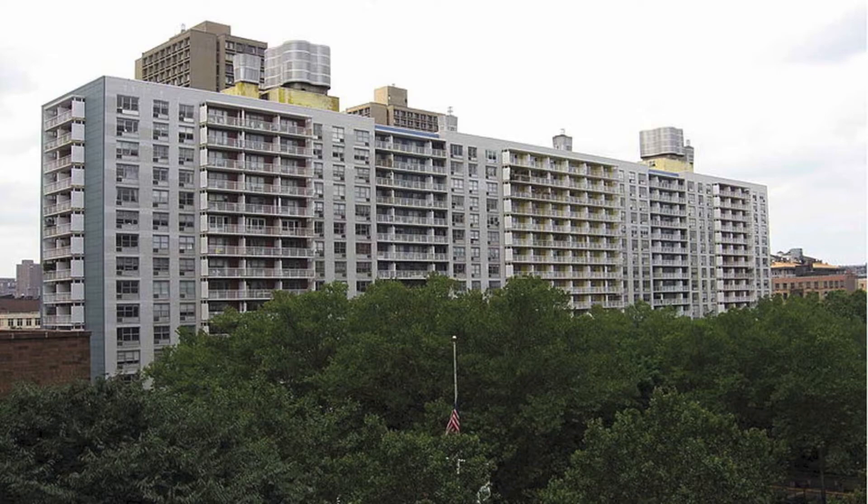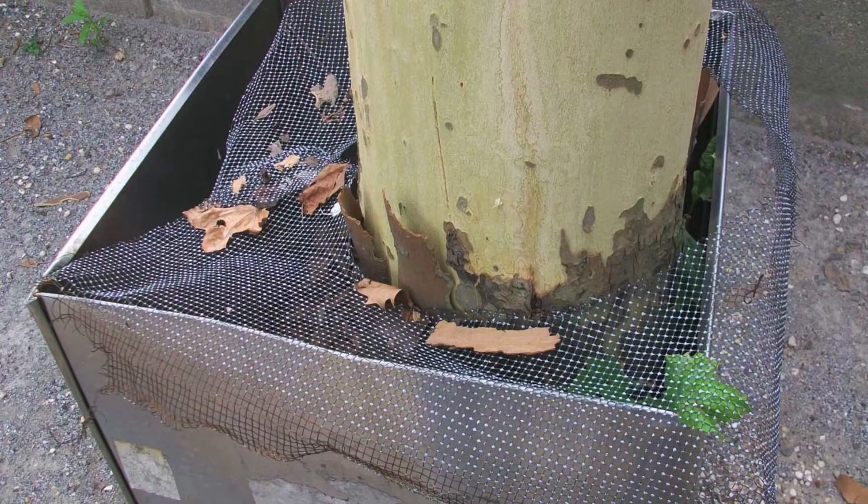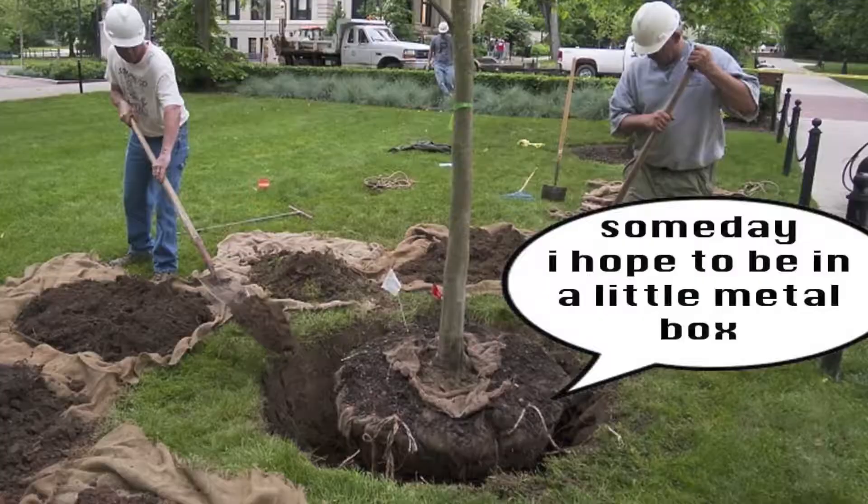The second place that popped up in my research was Washington Square Village in Manhattan, where they boast 23 London Planes among all the other trees and flora there. Walking around here, there's a ton of different types of trees. I don't know why this location was chosen for its London Planes — it doesn't really stand out. One odd thing though: in some cases they put little metal barriers around the trees, I guess to protect them from their own roots. Masochistic trees!